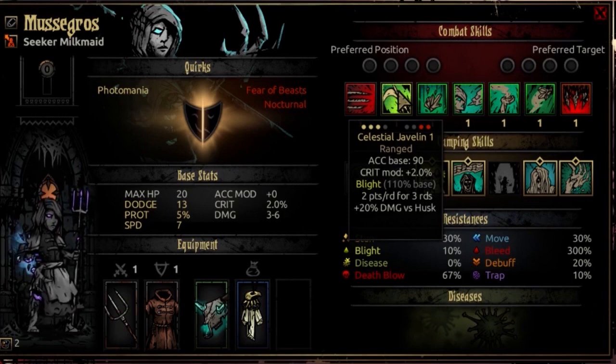It also has a very potent blight, with about 10% more potency than a normal skill of this level. At baseline, it does 2 points of blight per round for 3 rounds, and at max, similar to the last move, it'll do 4 blight. Both of these have that 20% damage versus husks, so she's actually really useful in the farmstead, which is tied to her backstory. For more on that, you should visit her workshop page, and the link is down below.